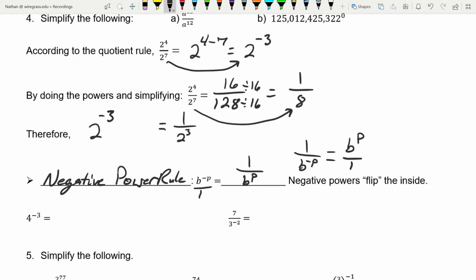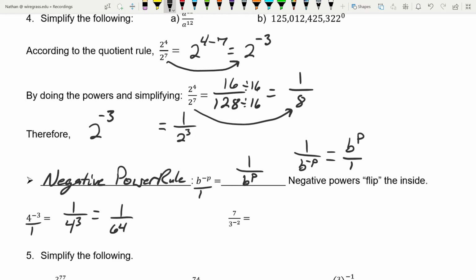So for instance, we have 4 to the negative 3, right? This is in the numerator. There's no fraction written, so it's in the numerator. This is the same thing as 1 over 4 cubed, and 4 cubed is just 64. If a power is small enough, it's better to just write the number as is. So 4 cubed is 64. That's pretty small. If it was like 4 to the 8th power, that'd be a very large number. So I would just write 4 to the 8th instead.